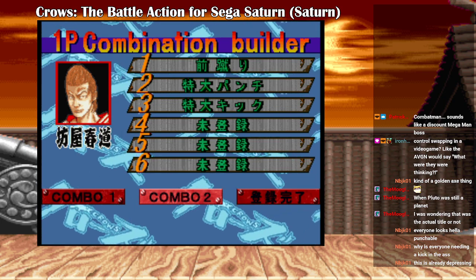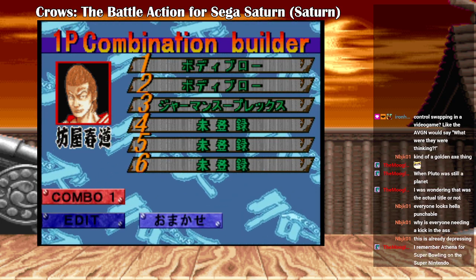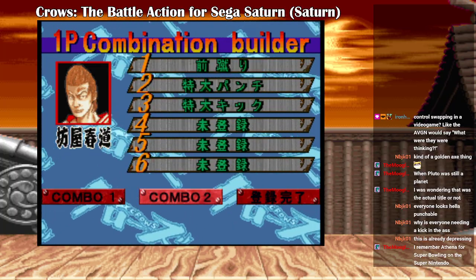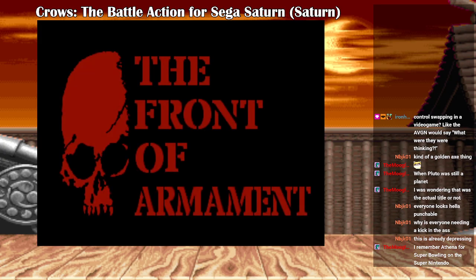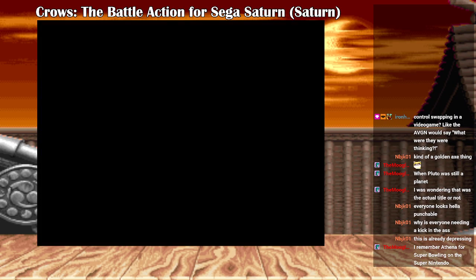Oh, you can build combos? Can I just use, like, the default? I don't need combos, I just want to fight. The front of armament. Guess it's just some kind of gang?